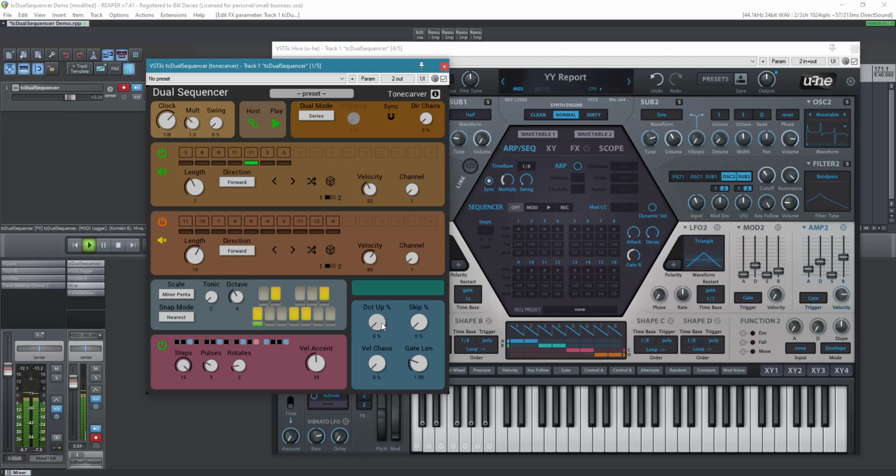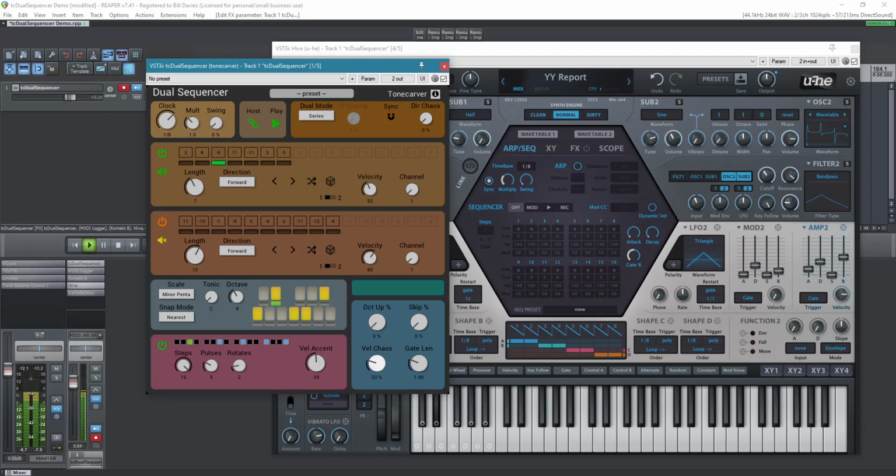There's also an octave up, chances of going an octave higher randomly. And there's a skip percentage, so you can skip a random percentage of notes. Just thins out the output.